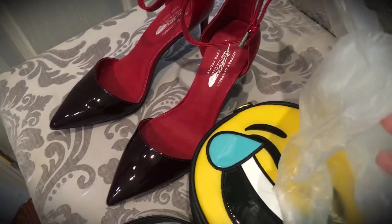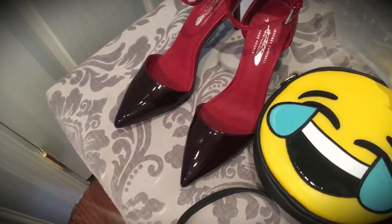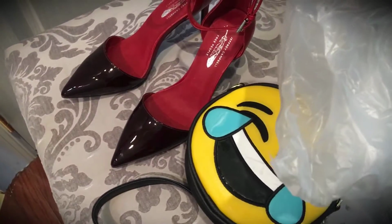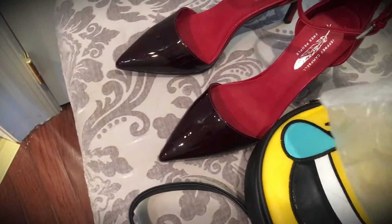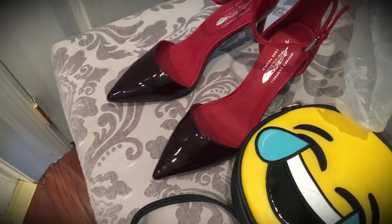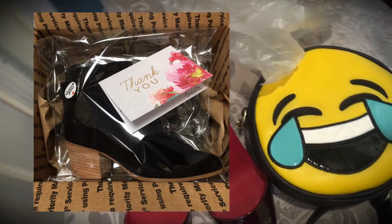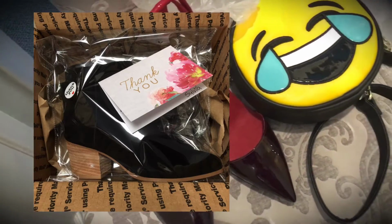And I got a whole roll of bags, probably like 500 of them from the bins, and I'm still going through them. And once these shoes sell, if they're in this bag, I will put them in another bag to make them nice and neat. You guys have probably seen my reusable or resealable clear bags.